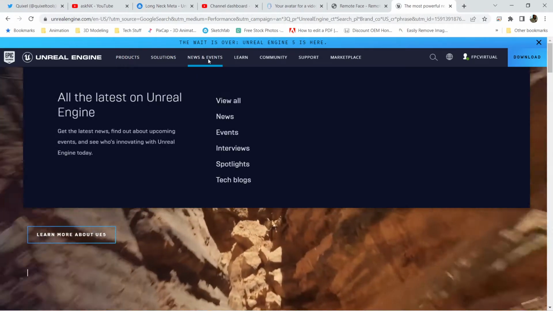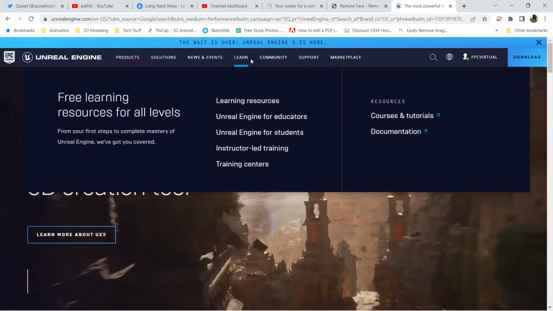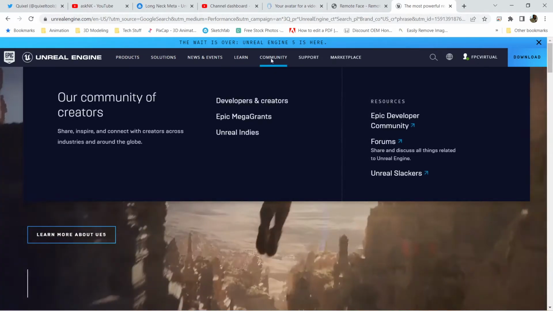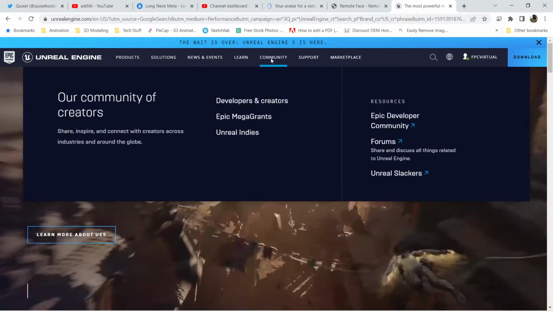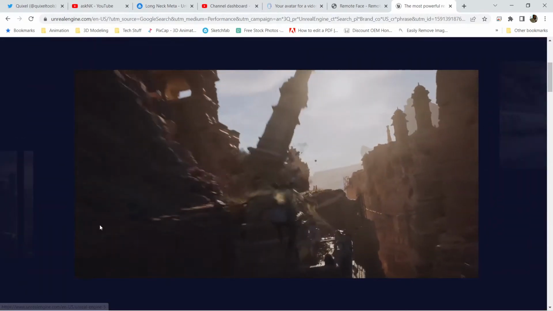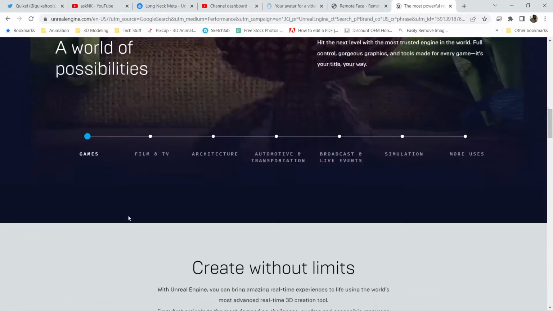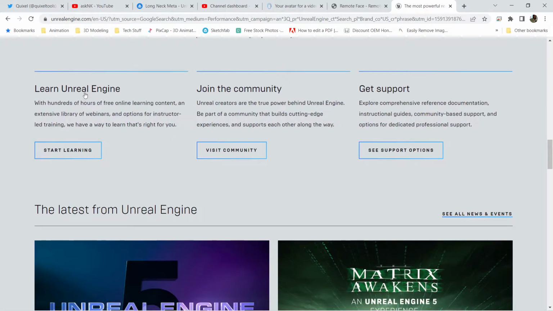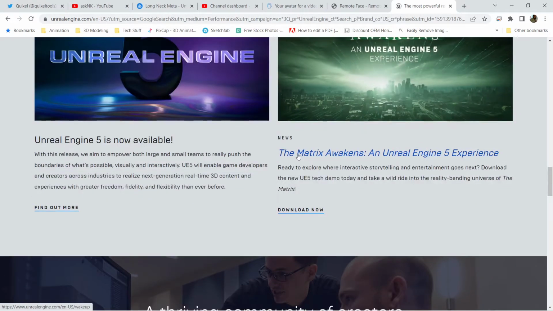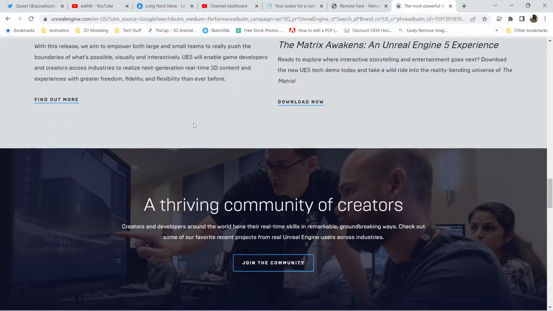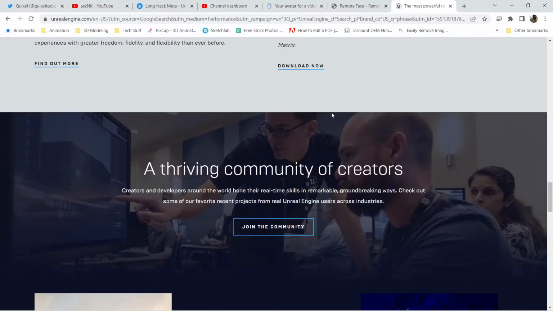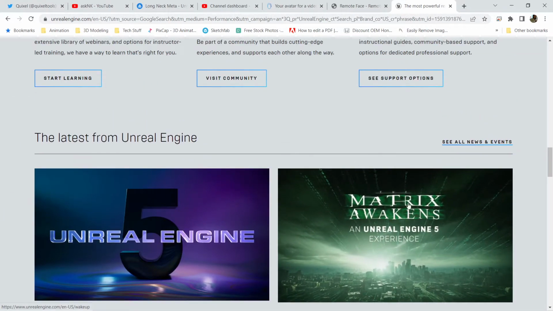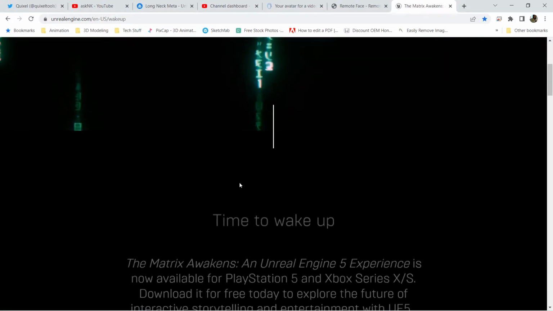But yeah, you can go in and dig in through the website to try to find more stuff. Let's see. So the main focus right now is Unreal Engine 5, obviously. Learn Unreal Engine, start learning. Matrix Awakens. Maybe from the Matrix Awakens content, you can find out more about metahumans on the website itself.